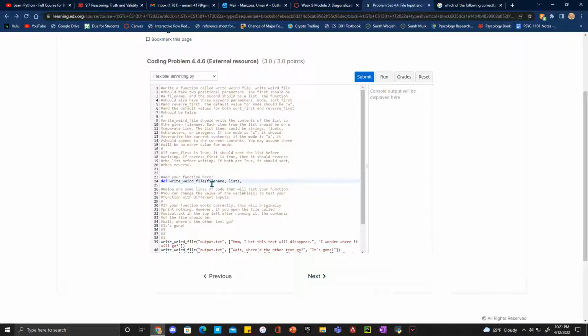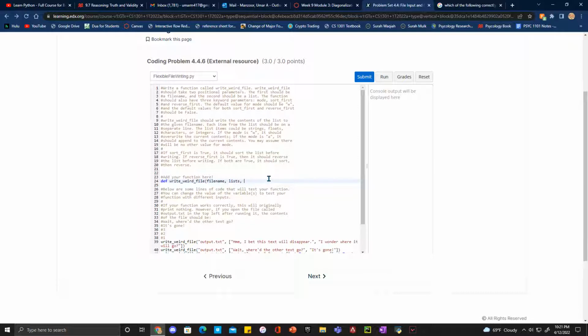Remember, file name and list are basically just variables, and variables hold values, they hold information, and that information is going to be passed into the function when we call it. So when we call this function right now, we need to have at least two arguments for it, two pieces of information. Otherwise, the function will error because it can't run. It needs this information to run.